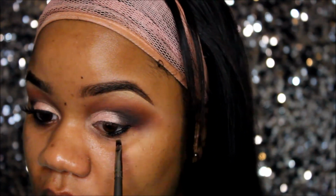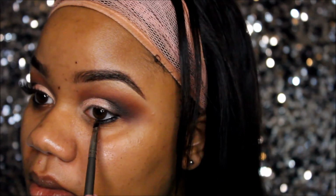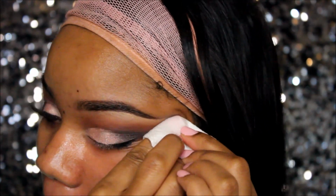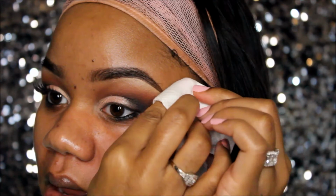For my eyeliner, this is my favorite eyeliner ever. It's the Marc Jacobs Highliner in the color Blacker. And this stays on all day. It doesn't smudge, it doesn't run. You have about 3 seconds to blend it out. Other than that, it stays put all day.